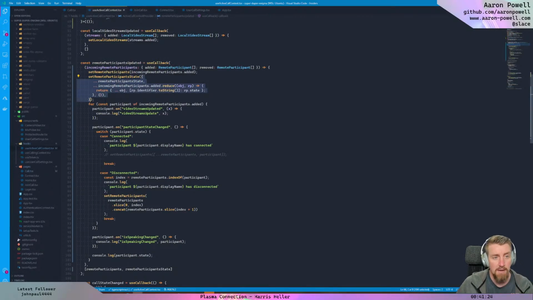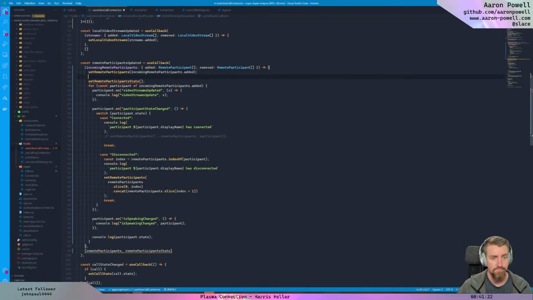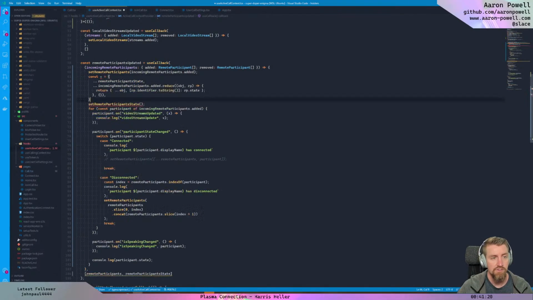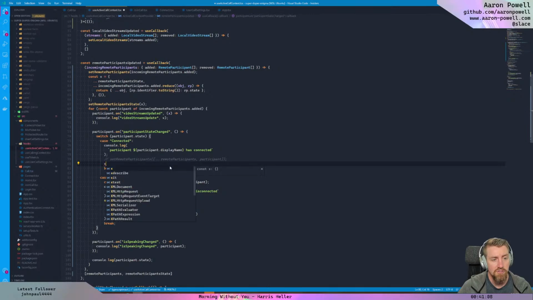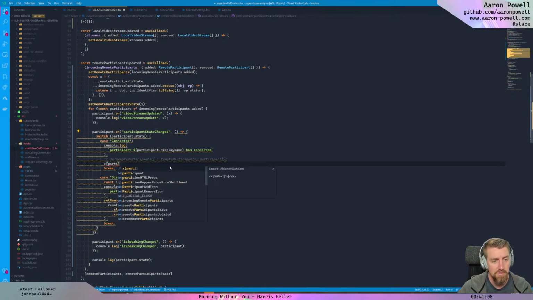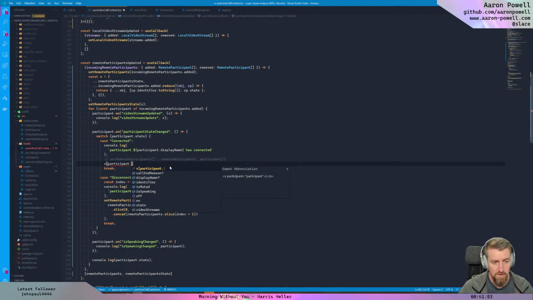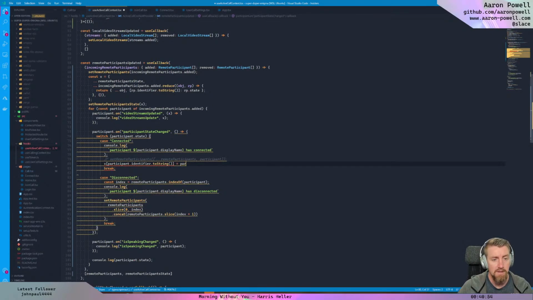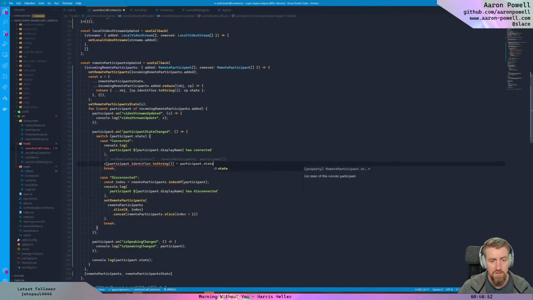I mean, I could capture this just like do it ugly, and we'll do that, and then we'll go X there. Because then inside of here, instead of setting the remote participants, we could go X participant identifier to string equals participant.state.